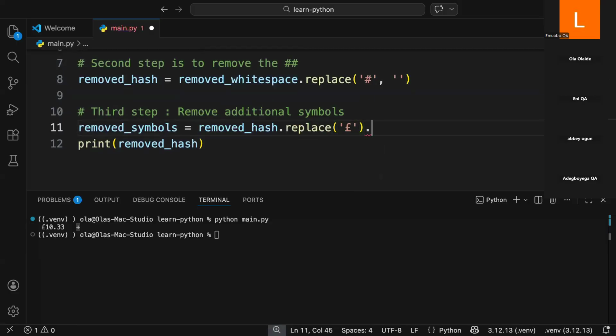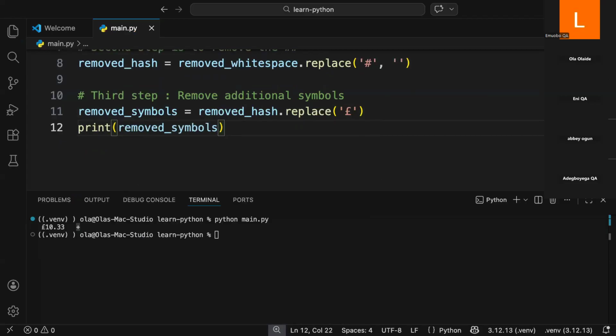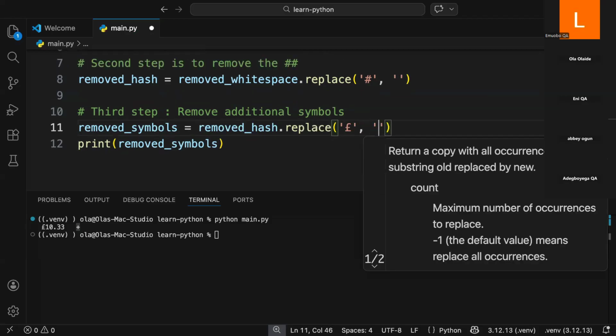And the next one is I want to also replace. What's wrong? Oh, sorry. I need to replace it with something. So I want to replace it with a simple empty quotation.